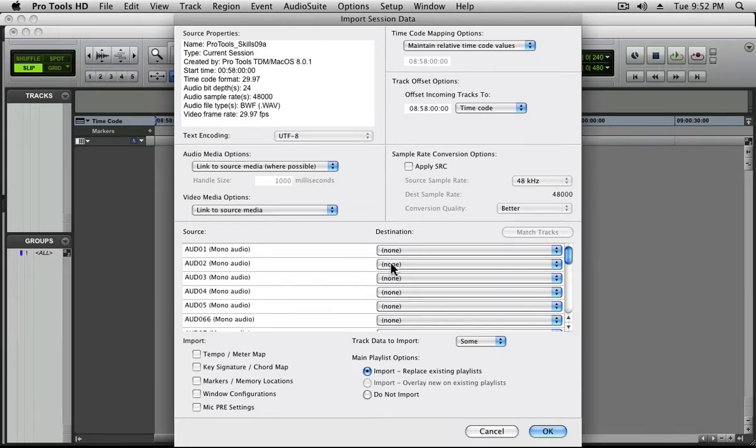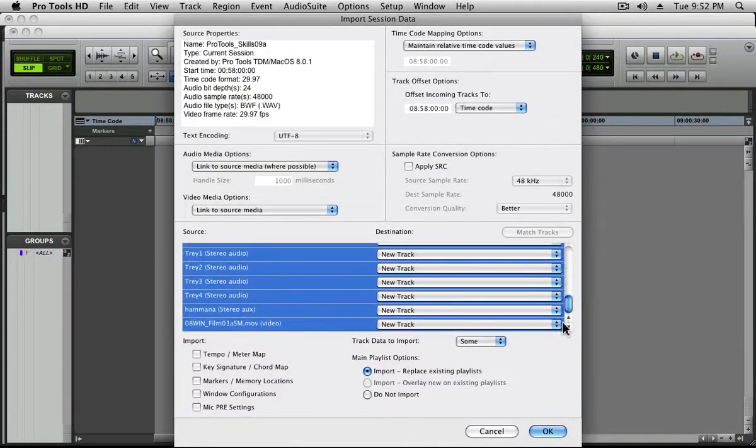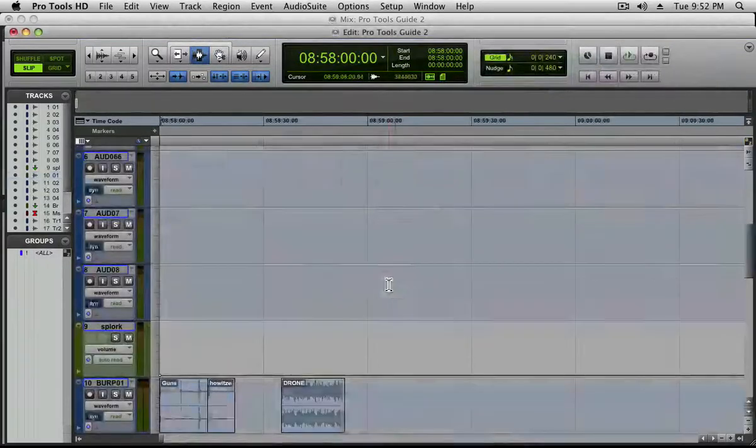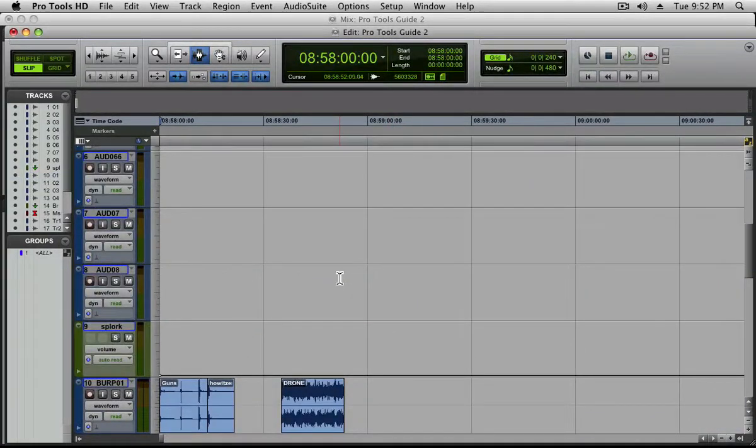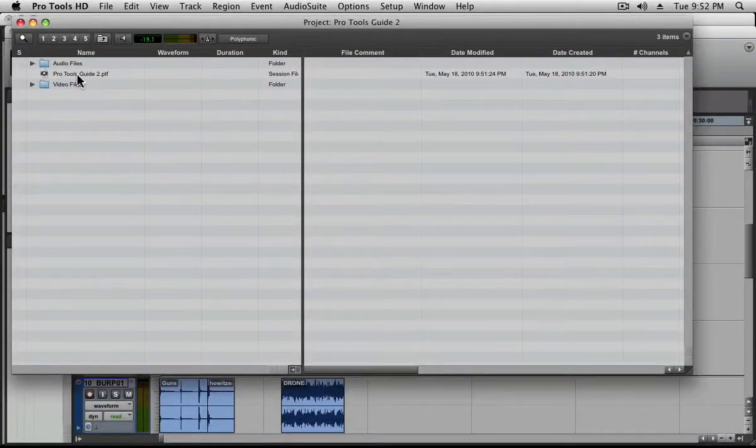Now, I need to get all of these tracks, so I'm going to press and hold the Option key, and I'm going to click on any one of these and hit New Track. And you notice how they all say New Track, including the movie track. Okay? Then we just hit OK, and it imports all the data. Now, if I go to my project manager, now we know that my project is saved.